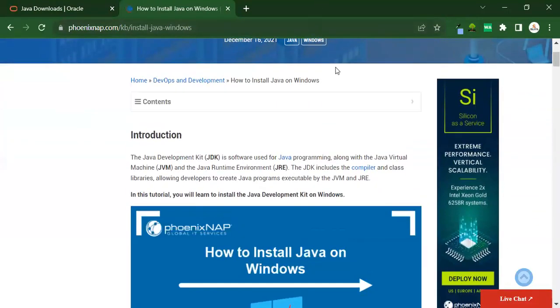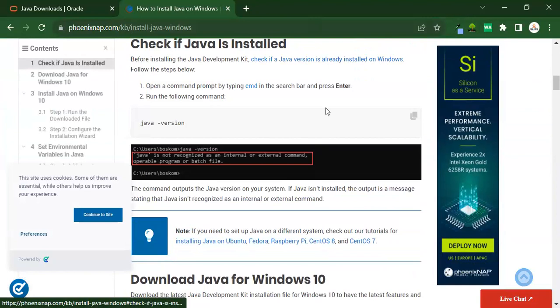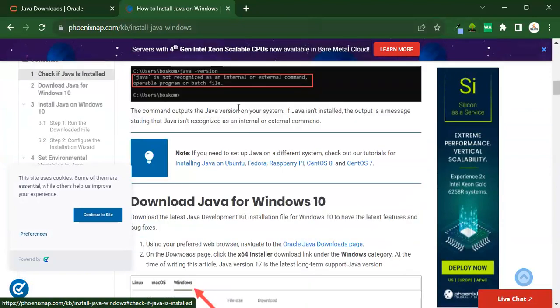If you have Java already installed on your system, just check the Java version. If you go to the command prompt and type java space hyphen version, and if you have Java 17, that's fine, because we'll be working on Java 17.